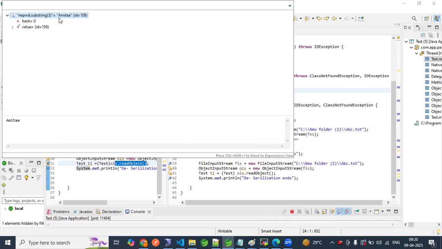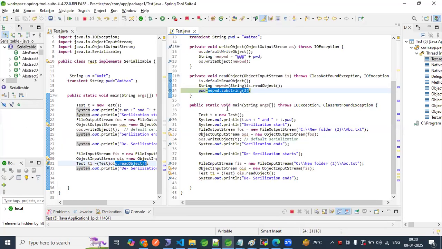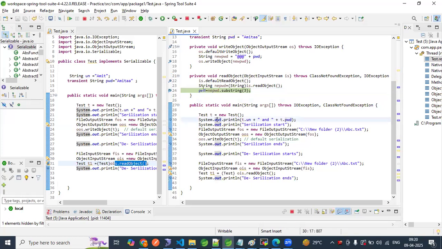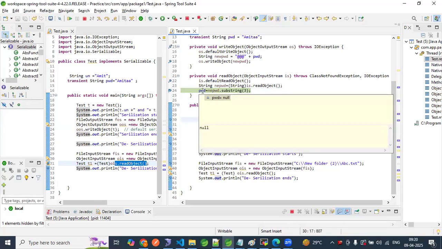New PWD substring equals Amita, because that is the result. Now the right hand side will become Amita. When we cross this line, right hand side data will be stored into the left hand side variable. When we cross line number 24. Did we cross line number 24? No. So that's why PWD is still null.